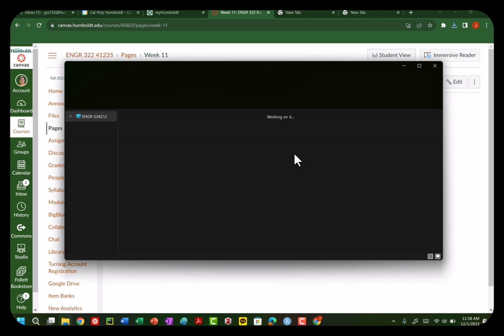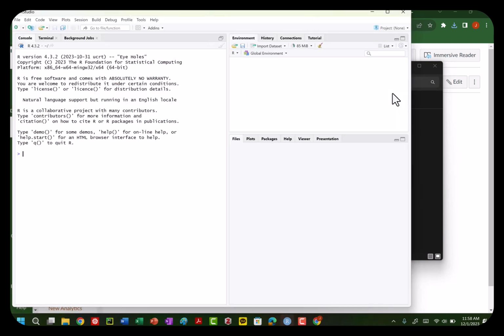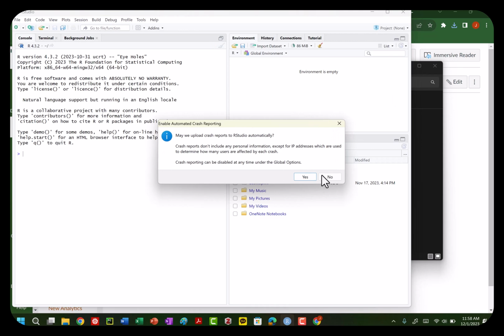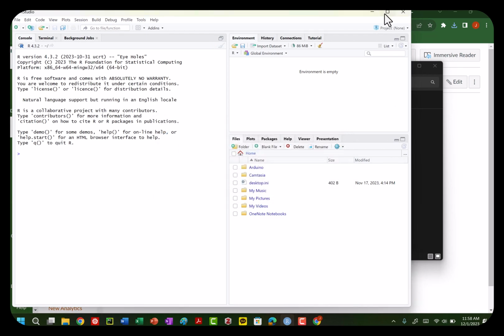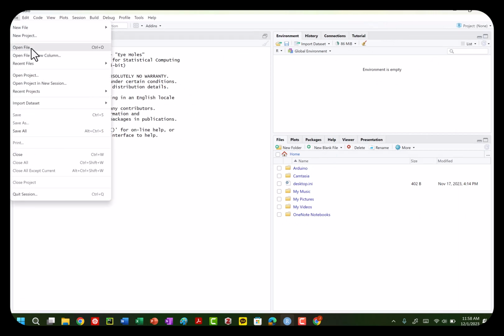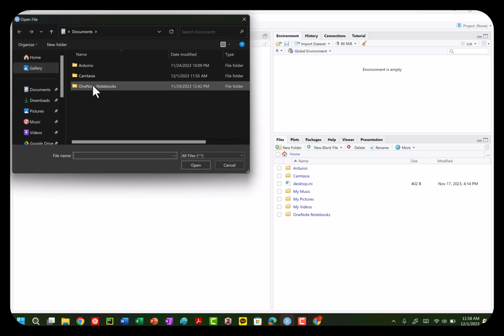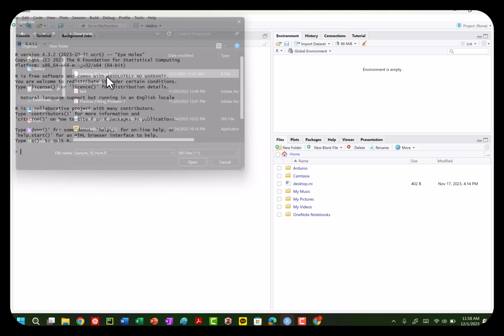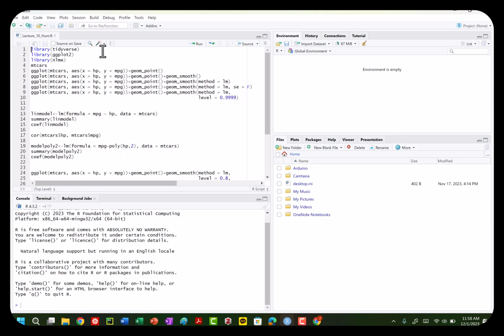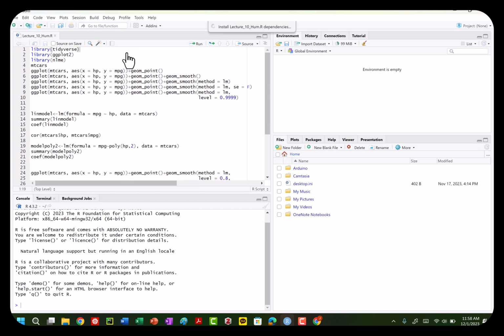let's go to our Canvas site and let's find, let's get into our Canvas site. And let's look at, let's go to our pages. And I believe we should be pages week 11, week 12.